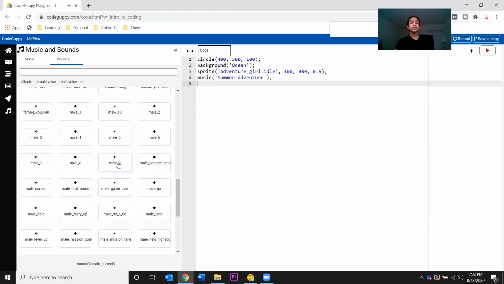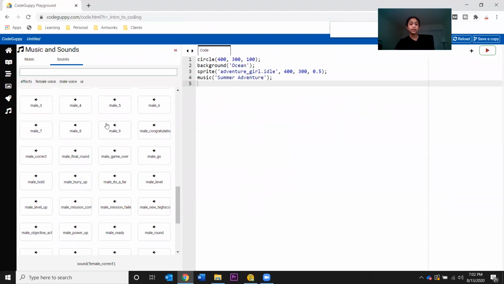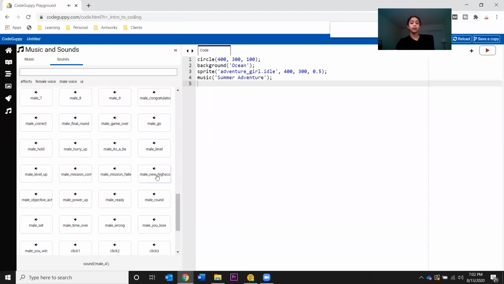correct, and there's also some male voices. You can also get the male voice to say some numbers. 9, 4. And we also have many other words. New high score. You lose. Ready.